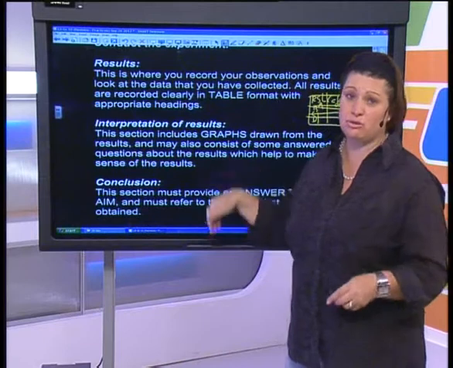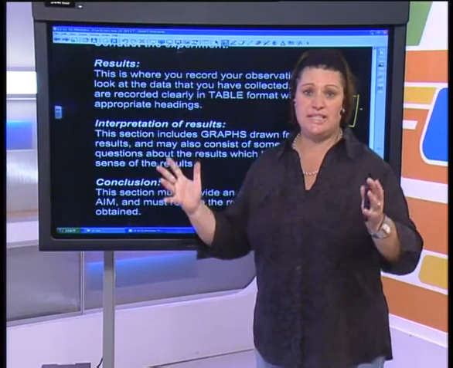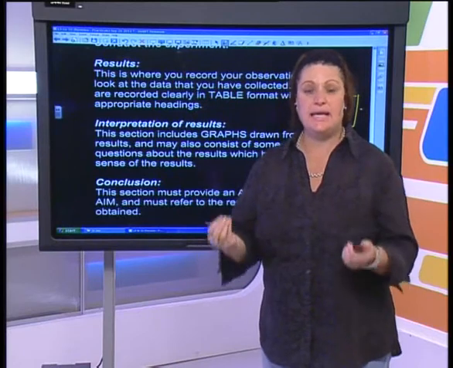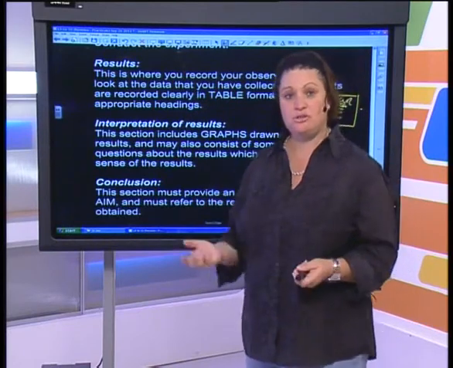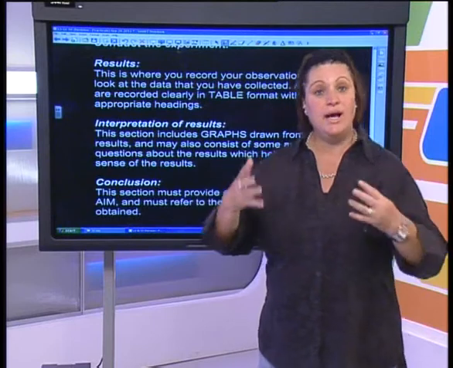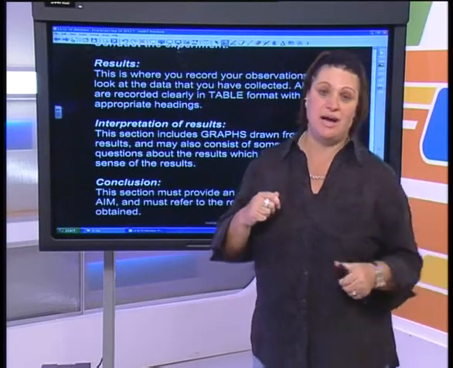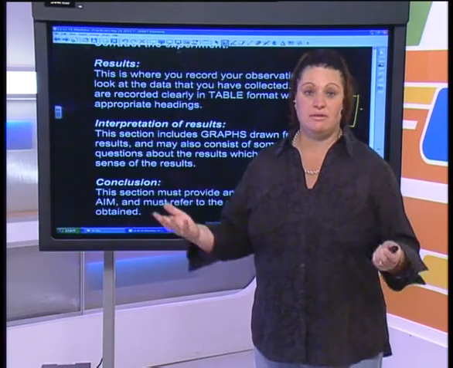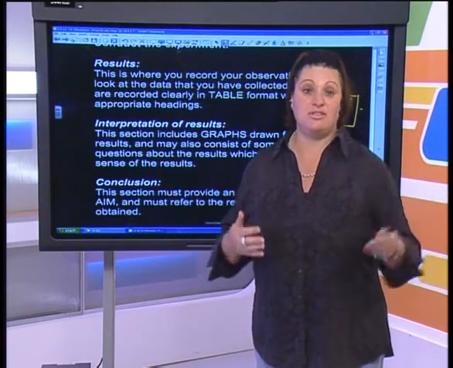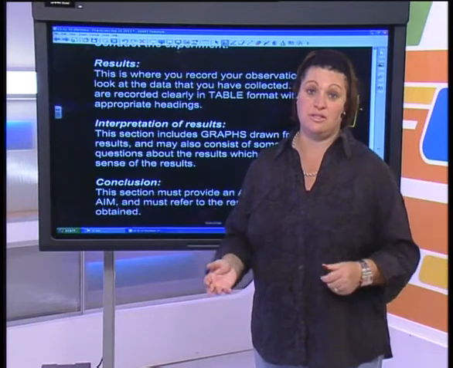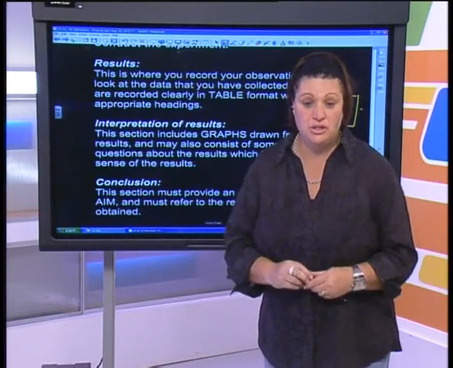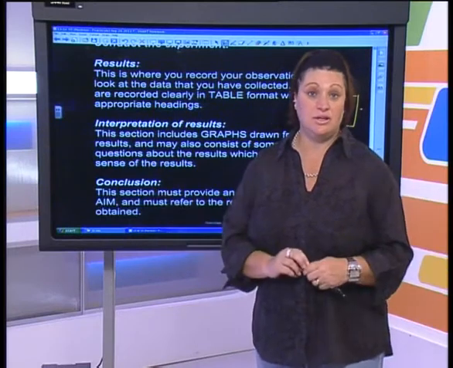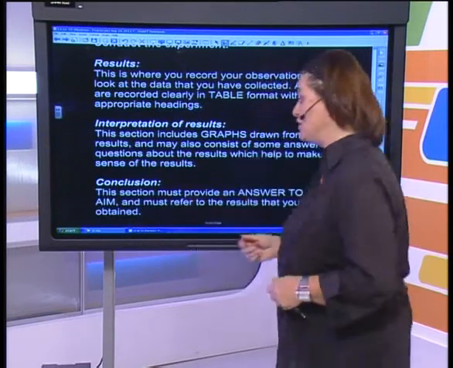Here, you can draw graphs. If you've got a table, you can draw a graph. It involves numeric numbers, or just explaining what happened. That is your interpretation. So why did my glucose turn orange? Quite simple. Because my grape juice turned orange. Why? Because it had glucose in it. If I had used apple juice and it didn't work, then I would have said it didn't contain glucose. That's my interpretation.